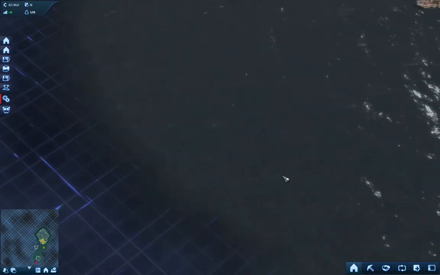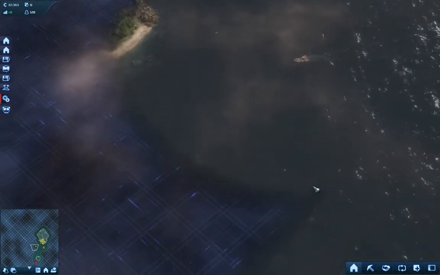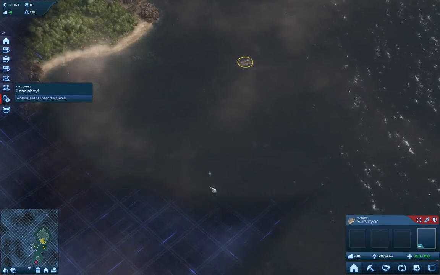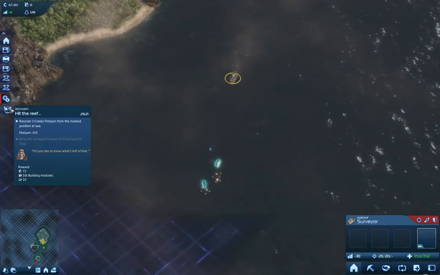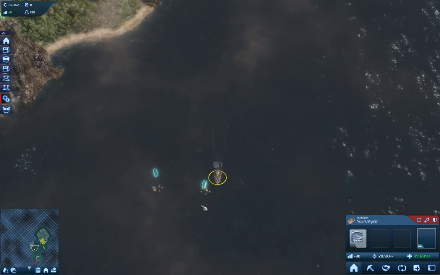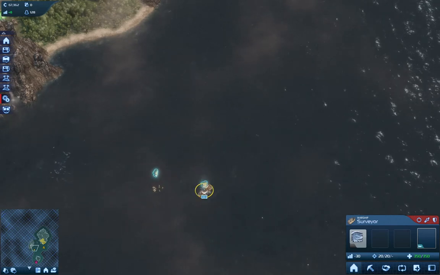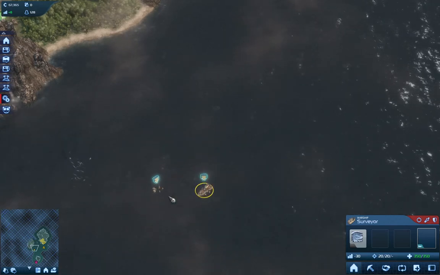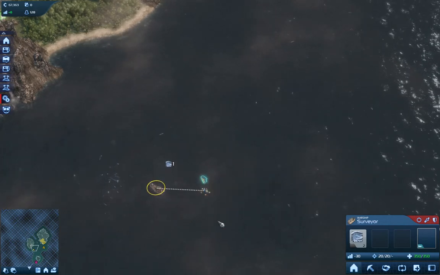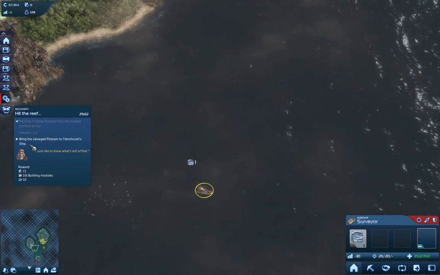New island. Coordinates acquired. It was over here, wasn't it? Let's see. There we go. So, click here. Collect. Collect. Collect. Collect. Why can't I collect that one? Oh, there we go. Bring the salvage to the boat.